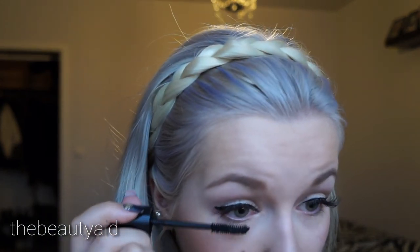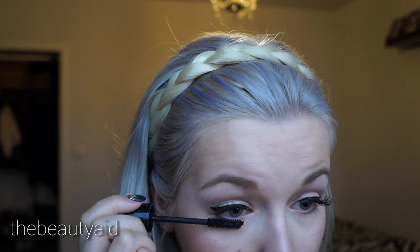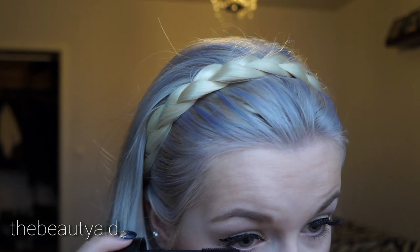And lastly, I put on the mascara. I'm using the Volume and Curl Super Easy Removal Mascara by Isadora. I personally don't like mascaras that are super difficult to take off, because I don't like to massage the eye area too much to get off the mascara, because that is one of the worst things you can do to the eye area. That's one way, definitely, to get some wrinkles. So I like mascaras that are easy to remove.